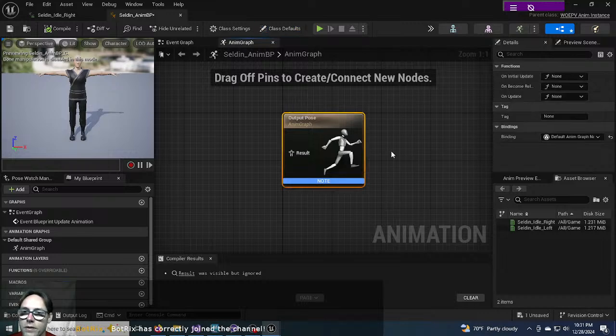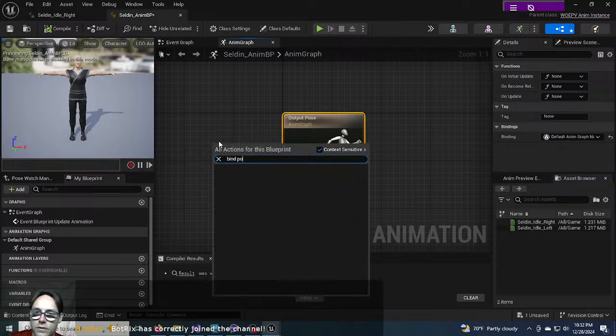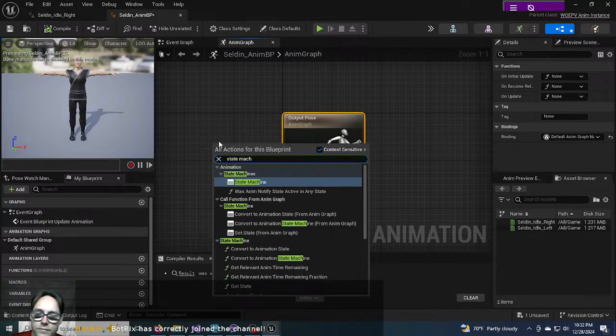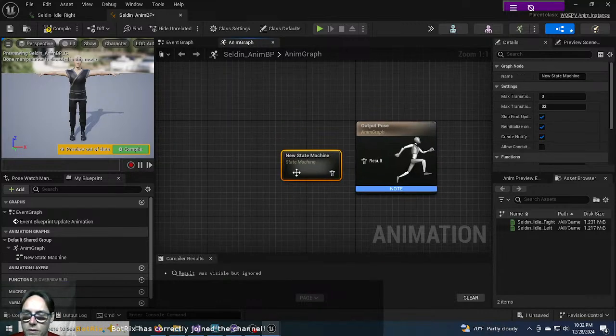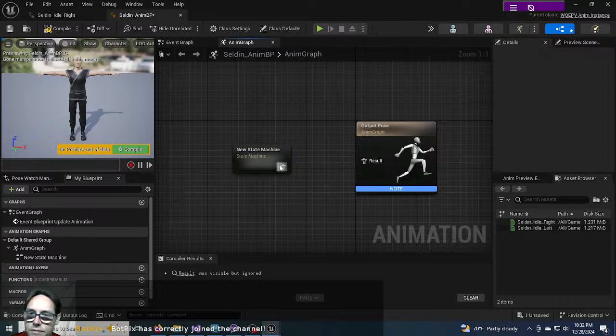Okay. Let's get a bind pose. State machine. I'll leave it as it is, and we'll just plug it in.